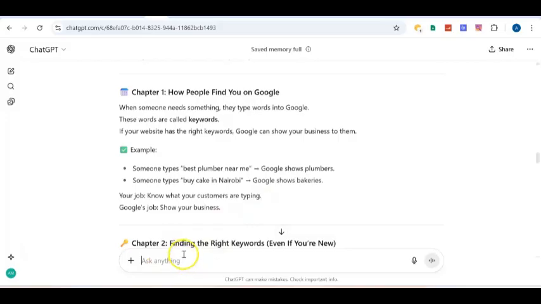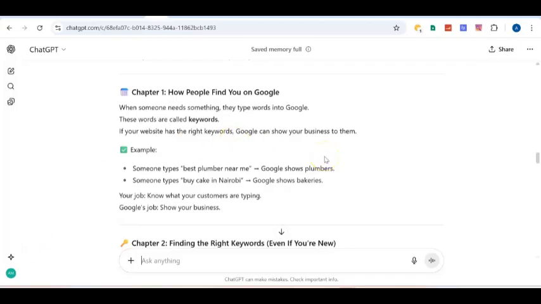You can still give ChatGPT more instructions. You can ask it to expound more on each chapter. If you want to sell globally, then you give it those instructions, so it gives examples that are relatable to people from around the world. Or if you want to come up with a product specific to your country or your locality, then it can give you content that relates to the business owners within that area.